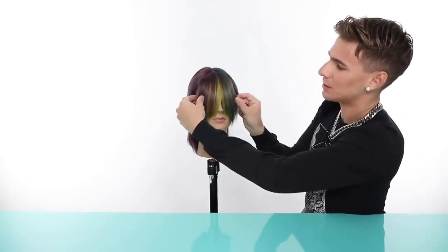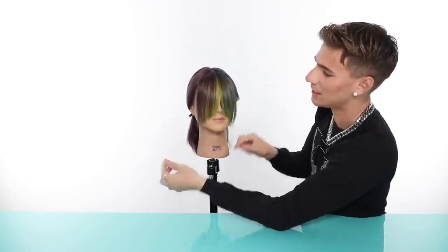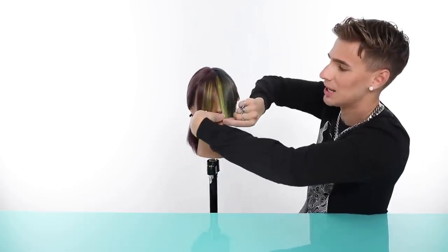Okay, so now that I'm pretty happy with where I am, I'm gonna take both pieces on each opposing side and I'm gonna pull it down and just make sure they're the same length, and then a piece in the very center and make sure they're the same length, and they are, so we're all good. And if it isn't the same length, just trim it up a little bit more and make sure that it's all even. Now normally I would just blow dry the hair and be done with it, but I will just let it down and show you guys.